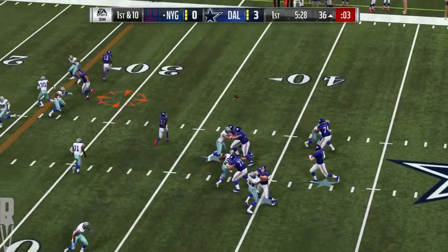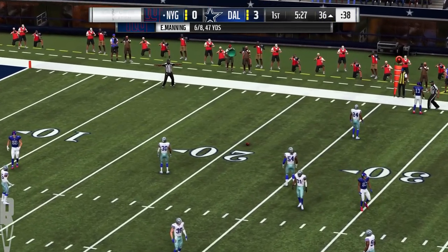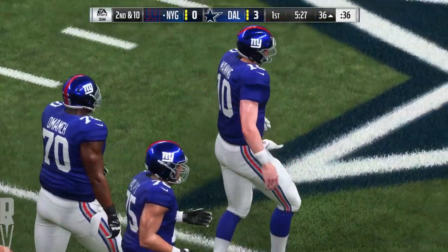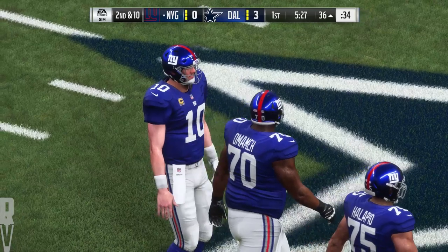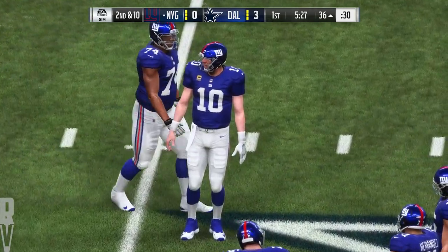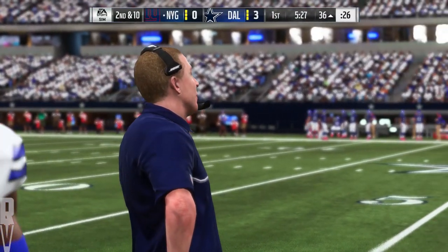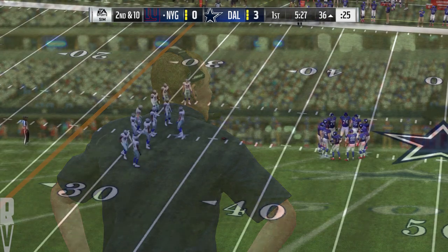Now Manning again. And not able to get it that time. He hit on 6 straight passes. Not there, 2nd down. I know coaches tell us all the time that having a powerful arm isn't the number one thing they look for in a quarterback, but when you're trying to throw inside routes and you need to put some heat on it, it helps to have the big gun.